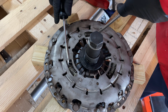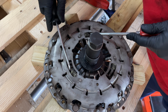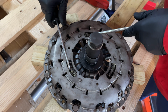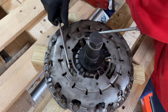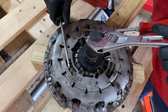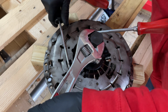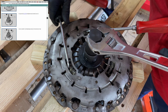So I'm pushing this now and pushing it around with the prong and the screwdriver. I'm just going to squeeze it round all the way like that and then rest the screwdriver into my stomach. So I've got a free hand to get my spanner back on this top bolt, because the idea is we've got to undo this while we've got the springs held in place. And once we undo it, it will just hold itself there. So as long as I can hold them while I undo it, it's going to be good.